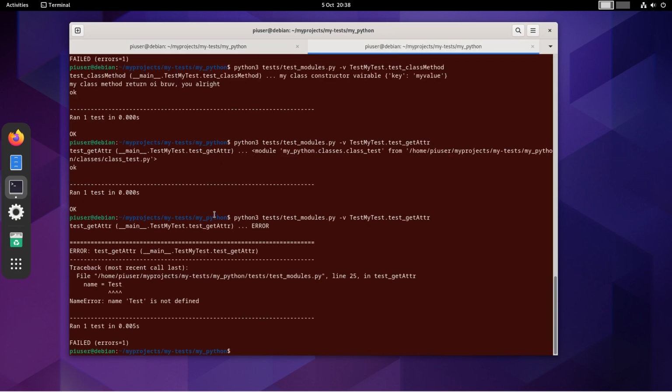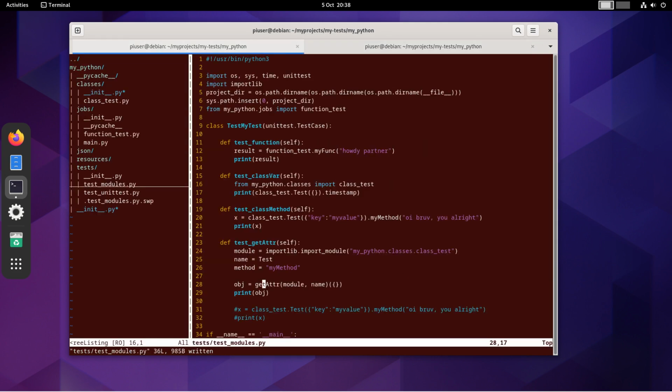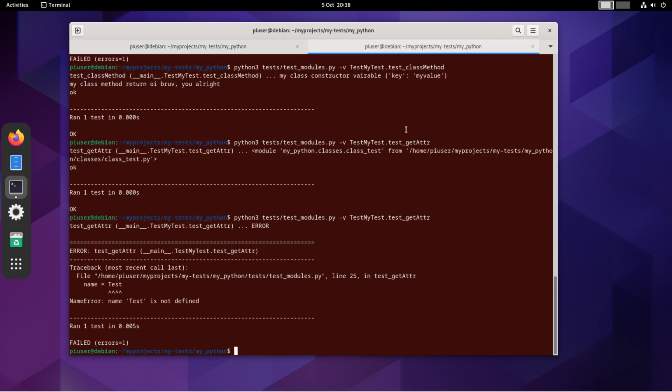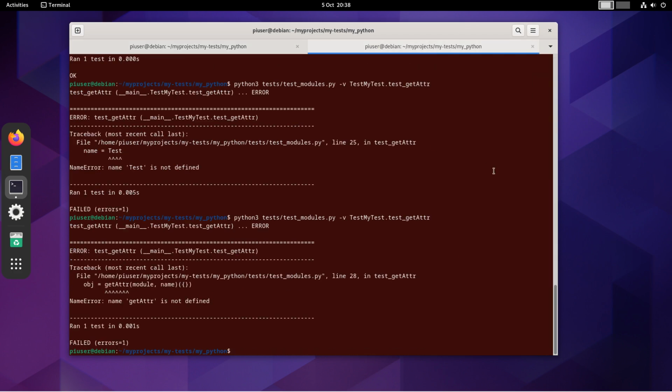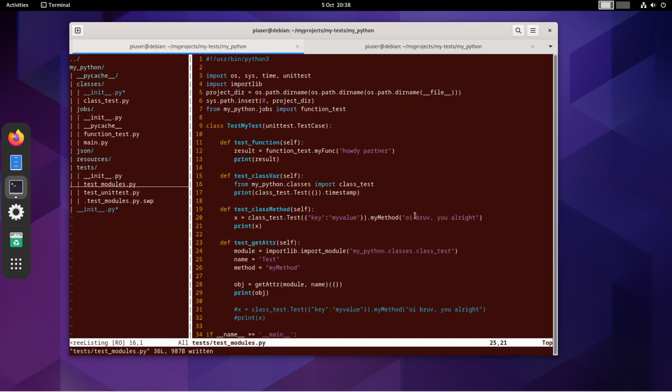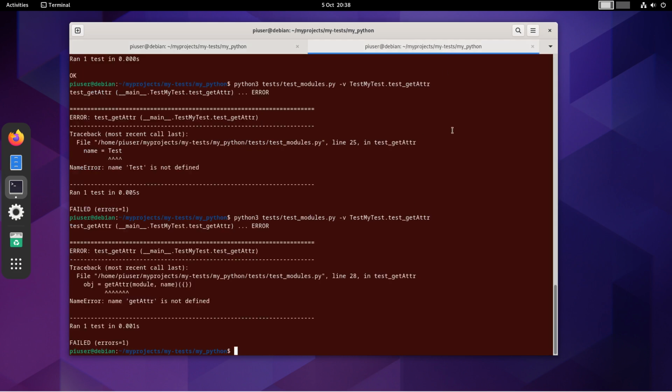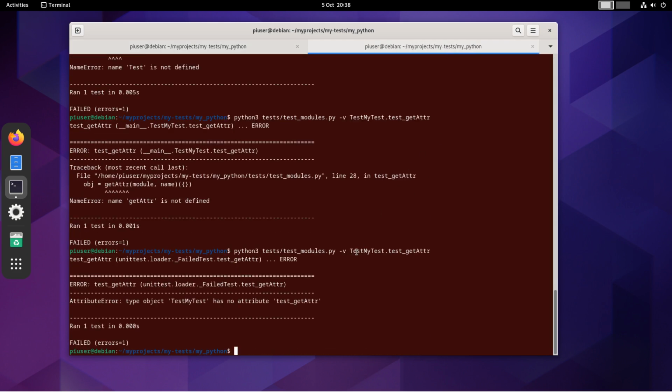Okay, name test is not defined, so let's go back and take a look. It needs to have quotations around it, and we're still getting an error: getattr is not defined, because it's getattr.